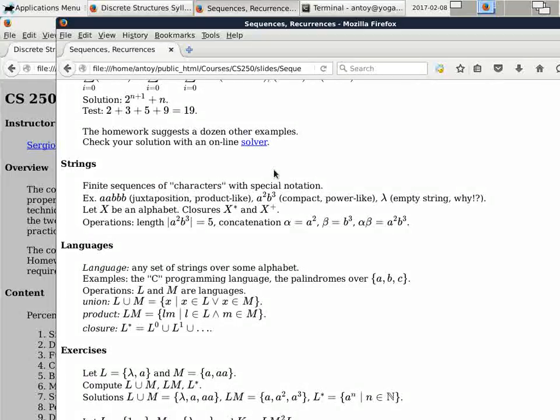When we have languages, we do operations: union, product, and closure. These are very convenient when you have to describe a more complicated language. You say, this complicated language is the union of these 2 simpler languages, or is the product of these 2 simpler languages. And so the 2 languages are easier to understand than the big one.